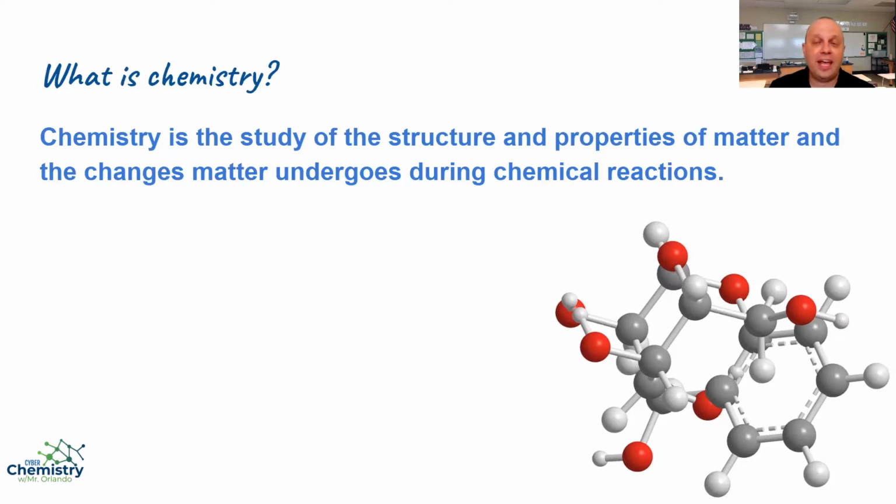So if you look up there, chemistry itself is pretty harmless. It says chemistry is the study of the structure and the properties of matter and the changes that matter undergoes during chemical reactions. If we just break that down a little bit, structure is basically how chemicals are put together, how molecules are put together, how atoms join each other to form molecules, and then those molecules and atoms can participate in the next part, which are chemical reactions, and they have different properties. So substances have different densities, different masses, different colors, textures, odors, things like that. We'll talk about all of those examples as we go through this slideshow.